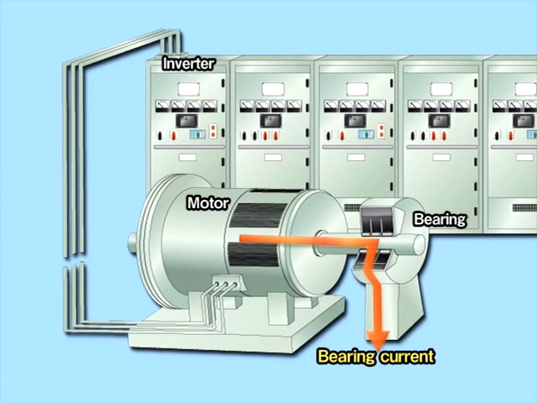An inverter-controlled motor may generate shaft voltage due to common mode voltage generated by the inverter. When shaft voltage reaches the dielectric breakdown voltage of the motor bearing's oil film, bearing current will flow through the bearings and corrode them. Electric corrosion of the bearings may cause the motor to break down.